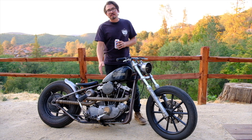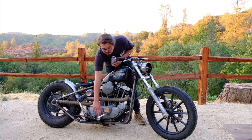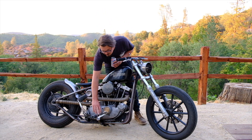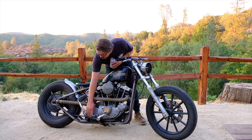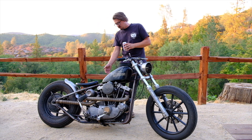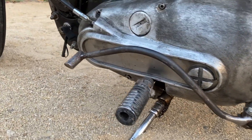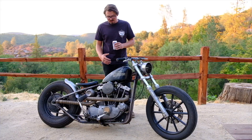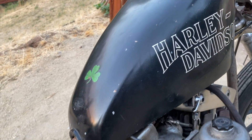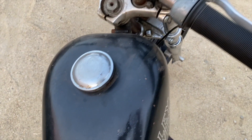The other safety measure I did was flipping the controls. '74 was the last year that the shifter was on the right and the brake was on the left. In '75 they made the law that that had to be flipped for every motorcycle made. So in '75 and '76, Harley had a retrofit mechanism here, which I found on eBay — it took me a little while, but I found it — and it makes it so the brake can go on the right. I put this cable together and made a linkage so that you could have the shifter on the left. This amazing tank with vintage paint on it and this badass hand-painted three-leaf clover — because we don't need no luck, baby.